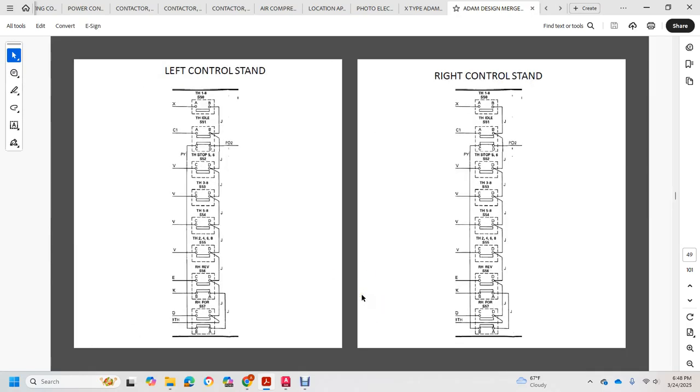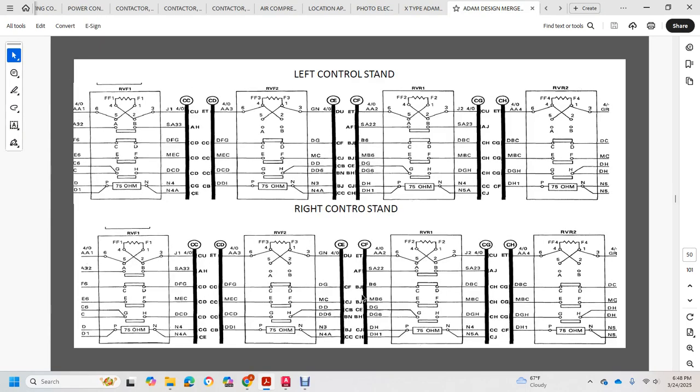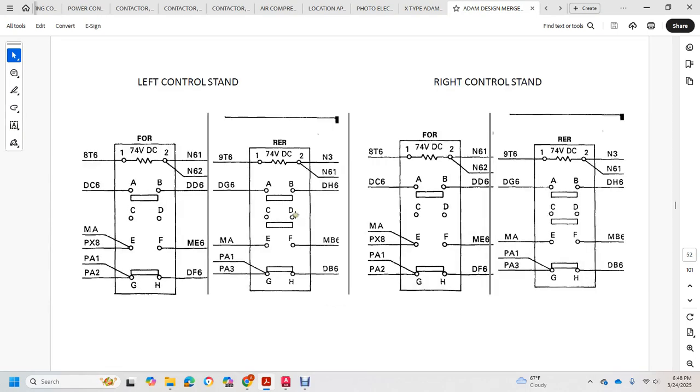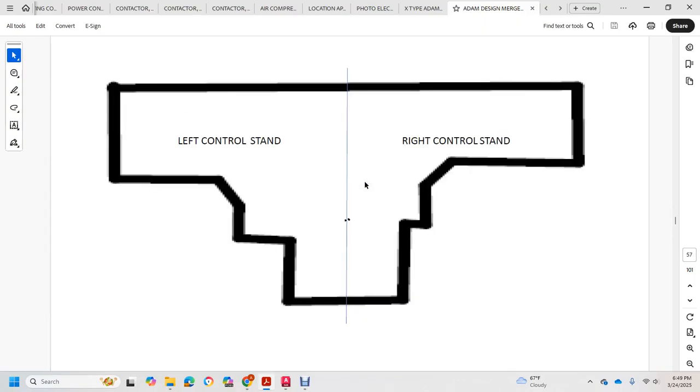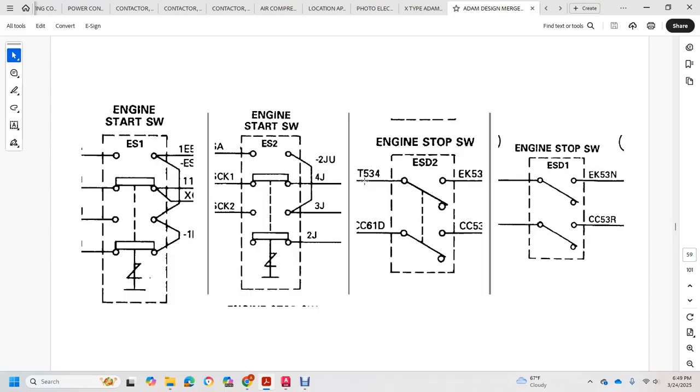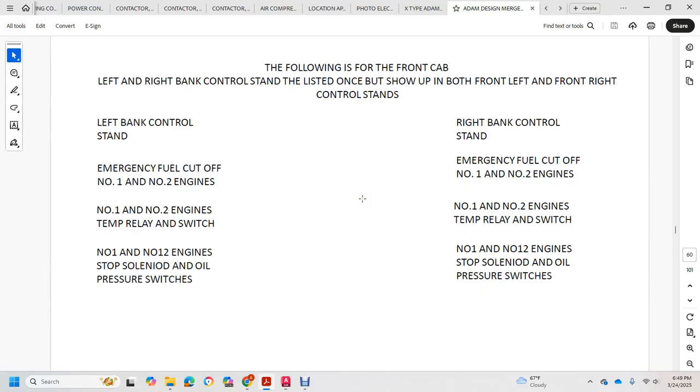And then from there, your throttle notches, right control stand. So all these, this is a push button, this is a resistor. So I'm not Radio Shack. I'm not going to look up, so basically when you see a push button, we'd find the switch, and we would put in the switch, a push button here. So they're all notated, but I'm not Radio Shack, so I'm not going to go into each one of them.